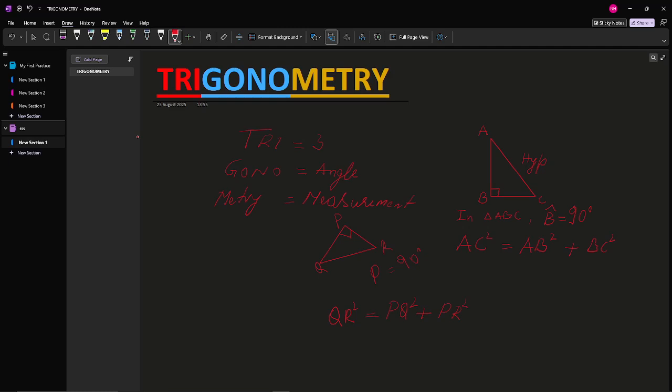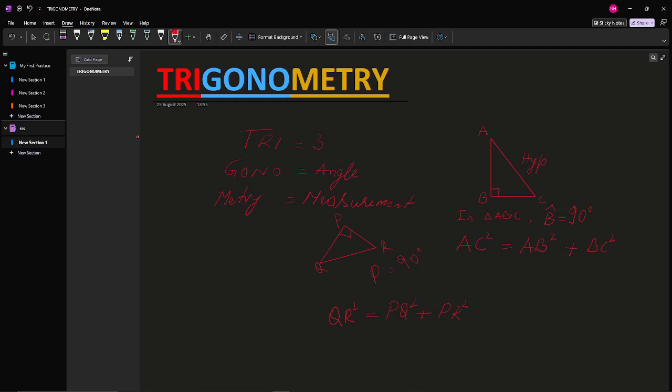So always when you look into a right angle triangle, always first the hypotenuse, then the sum of the squares on the other two sides. Once I have marked the triangle as a 90-degree triangle and one of the angles is marked 90 degrees, always the side opposite the 90 degrees is going to be called the hypotenuse.